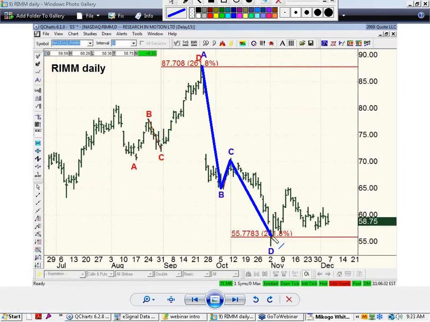Now going down, you also have another ABCD, but in this case, point C is shallow. Once it reaches point D, which is the 261 here, this is not as big of a bounce as this was a good drop. Why? Point C is shallow going down, which means this downtrend is a little strong. This bounce may not be expected to be too large. Again, we want to watch trend strength coming into our sells and buys.